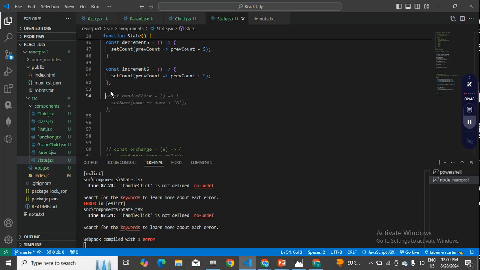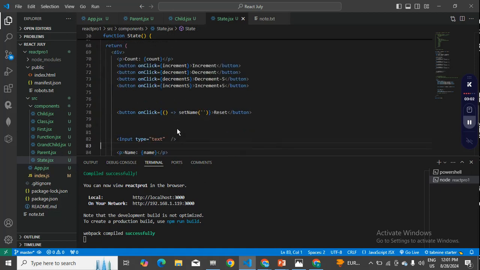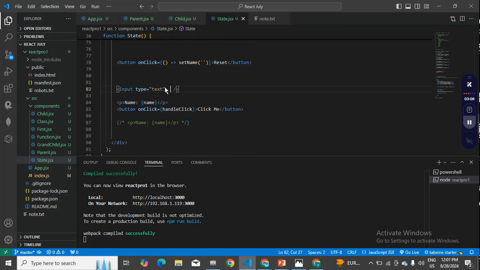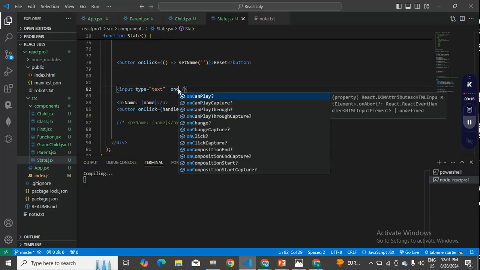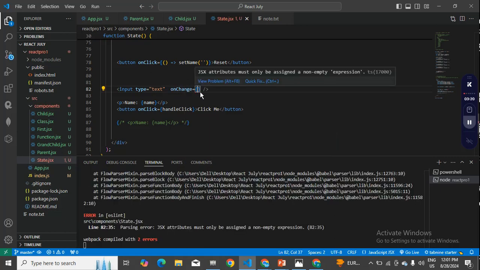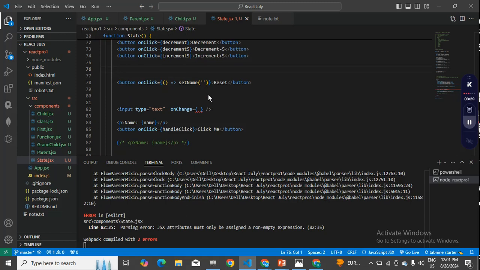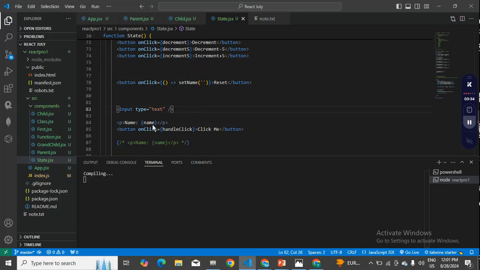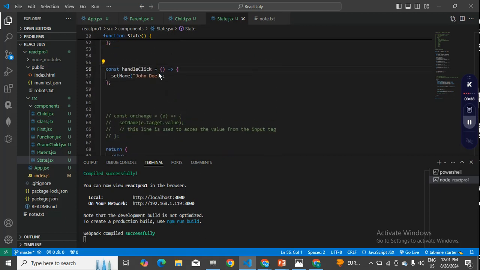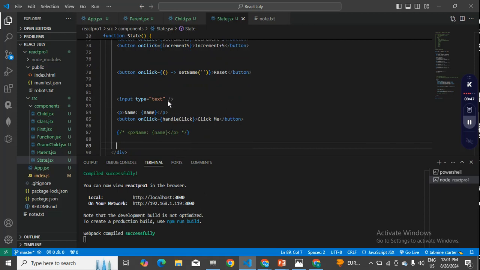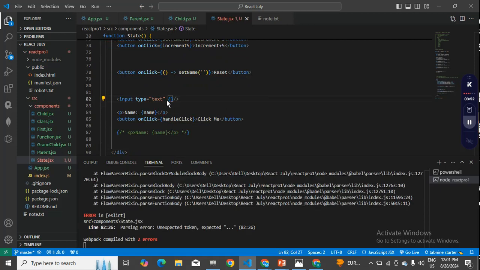Without that, if I just click, whatever data is there in this format will only be taken. So if I want to take that data, at least I need to give it over here and then take it. But I'll not be able to give it over here and then take it. I can take that, that is name. I cannot give like this, value, I can't give like this. So let me find out this one, okay? Just give me a minute. And I'll be printing that. So onChange is there.